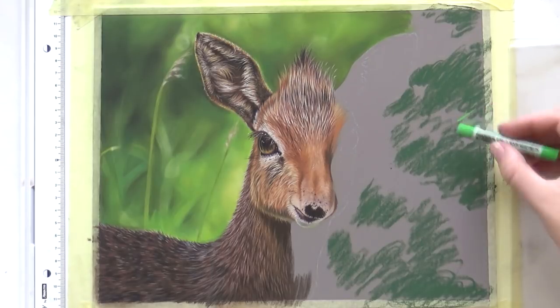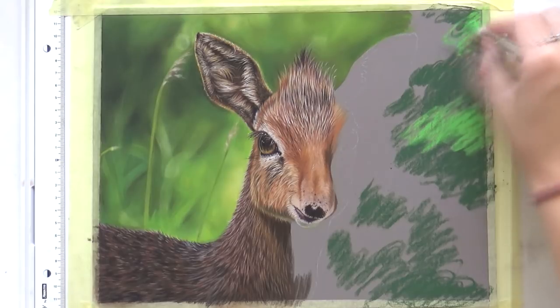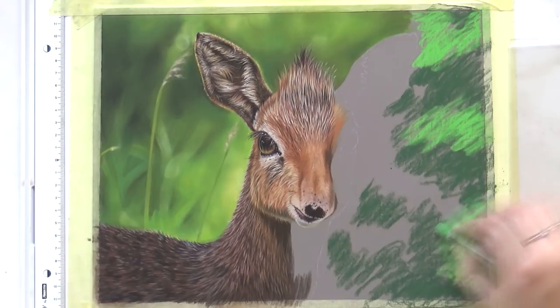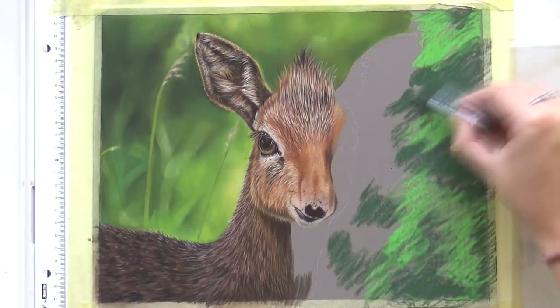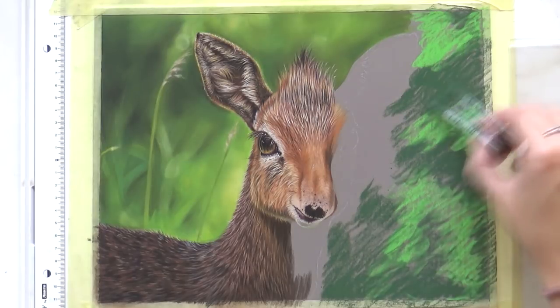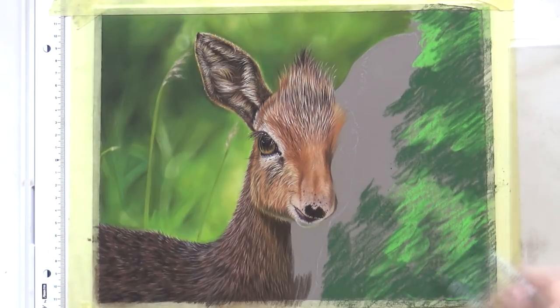So what I find so nice about this background is that you have a lot of depth in there. You have the very blurry areas and then the individual pieces of grass that you can see, which are a little bit more detailed but not completely on the foreground yet. And then finally, there are a few pieces of grass that are very much towards the foreground, even in front of the dik-dik, and that makes this background so nice. So there's so much depth in there.